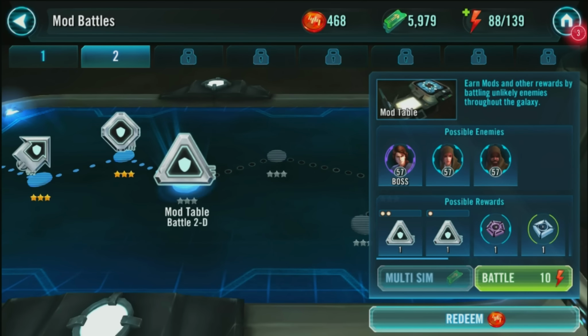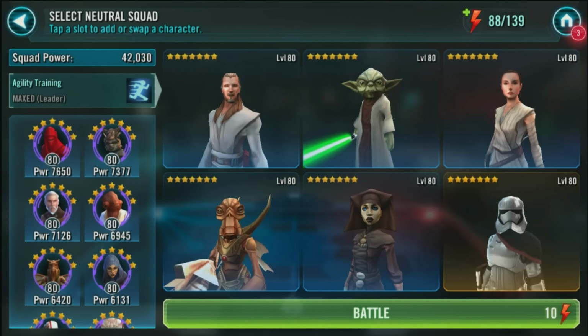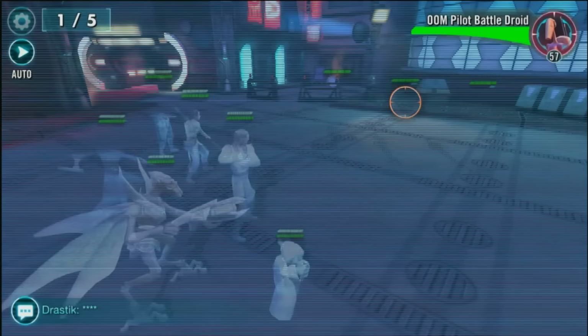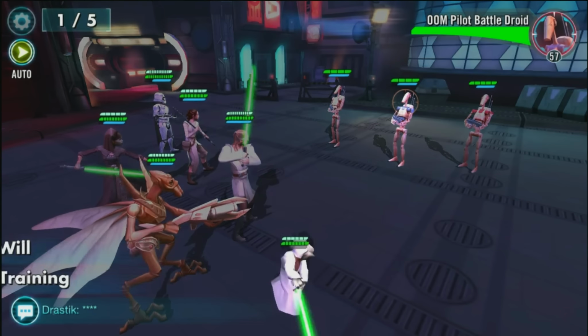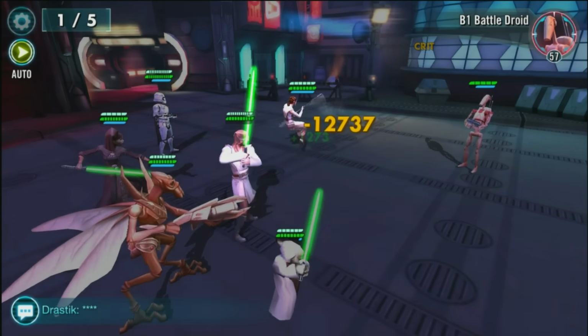There's not enough time in this video to review all of them. Let's go into this next battle, and we're going to select Phasma. Phasma's always a good one to take with me, I think. Can't go wrong with Phasma's leadership ability. And so far, these Cantina missions are cake, and I'm sure they're going to get harder as we go through it.